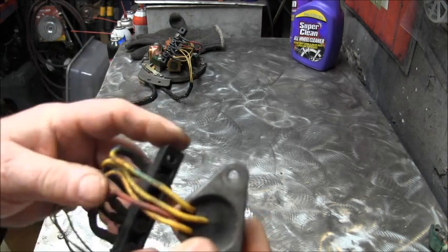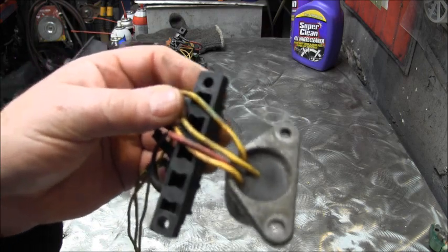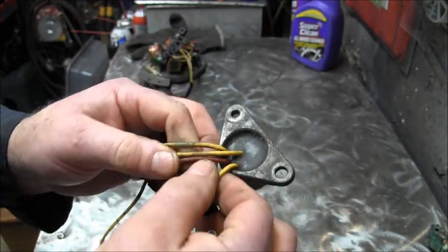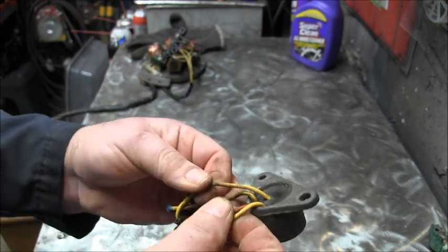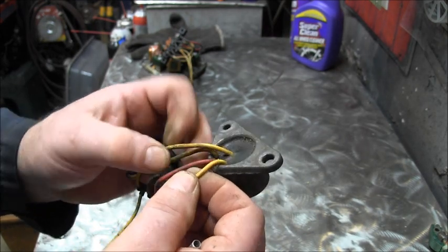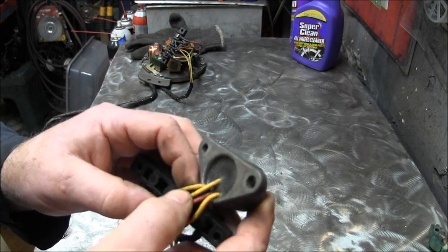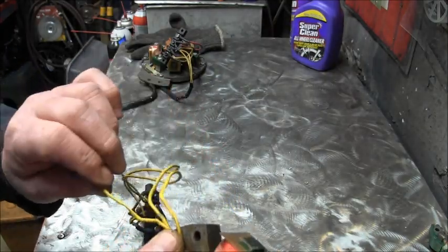You will have the same set of wires coming off the rectifier. I can show you that probably a little better, but you can see you've got your red going to your hot. I can't tell. There's the red and blue, and I believe that's yellow with the, boy, it's hard to tell on here. That's the yellow with the gray stripe. That's the yellow. See if we can see them any better on this end. No.